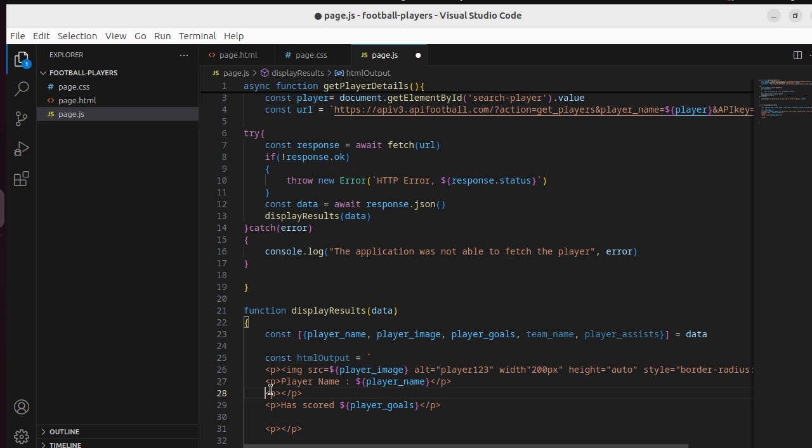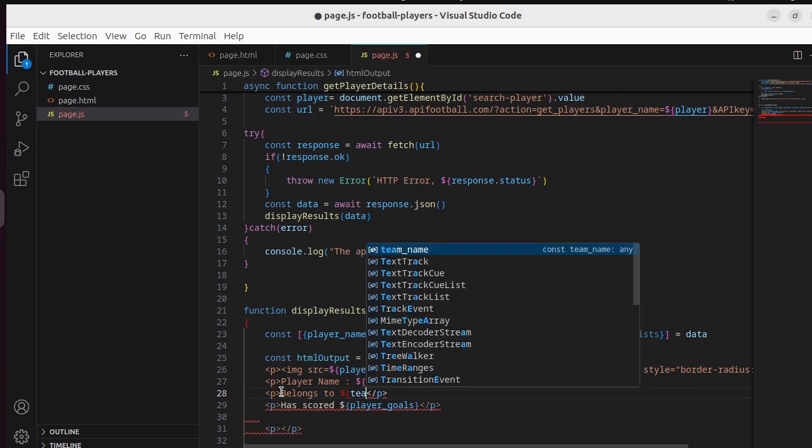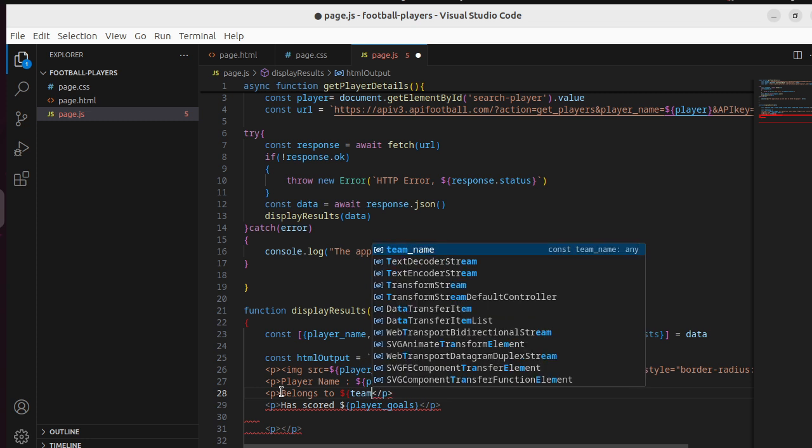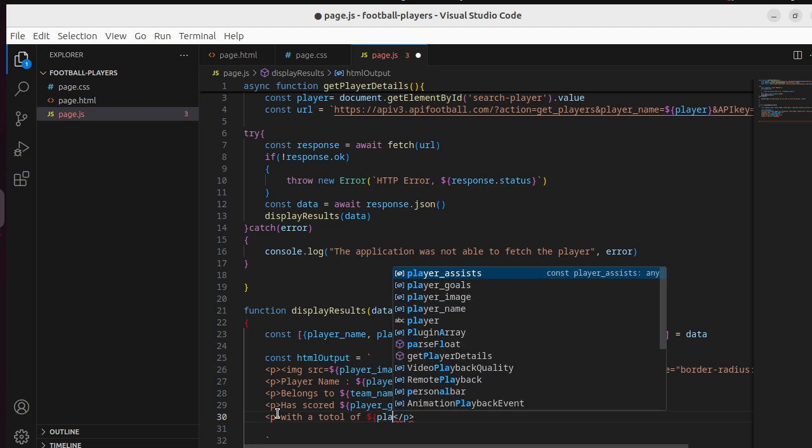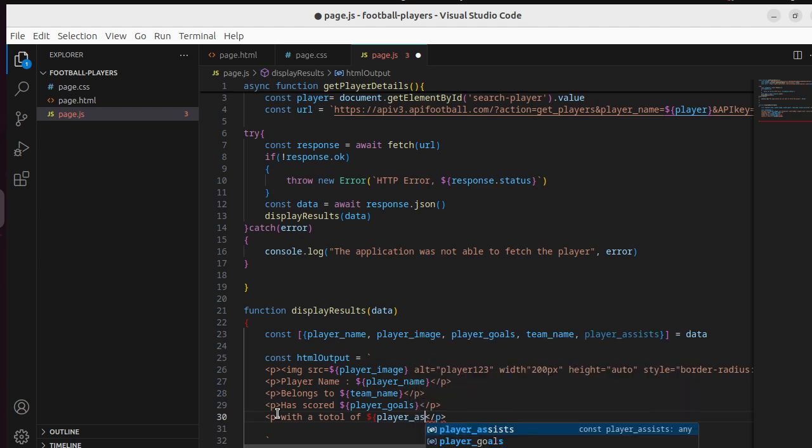So very fast without wasting time, belongs to team name, belongs to team name, and then you can say with a total of player assists. So that will be good to go.